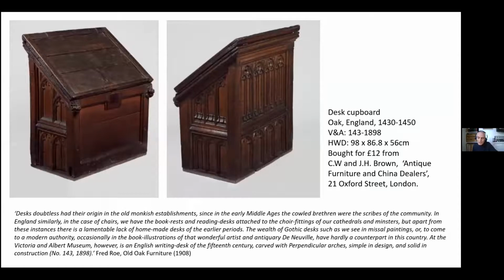Seen from the front, the abrupt transition of arcading to the elm bottom board now in place suggests to me the removal of an embattlement of the lower story of tracery, this being the embattlement that we're missing underneath. But seen from the back, it's less easy to visualize a substantial continuation below the intact bottom rail. So if this area was higher, what was going on down here? The question of what is missing is important to understanding the original height and function of the desk, specifically as to whether it was used standing or seated for reading or writing, or both.